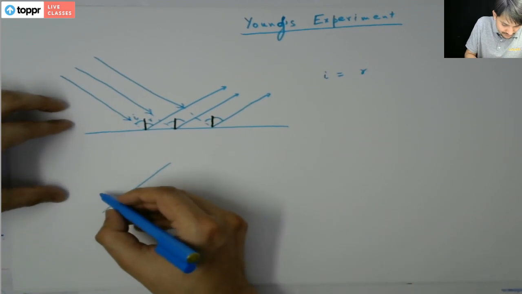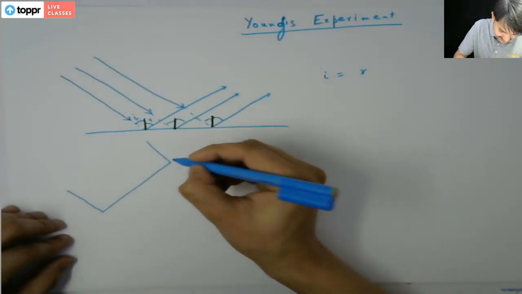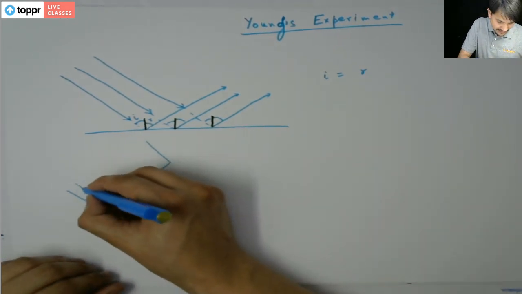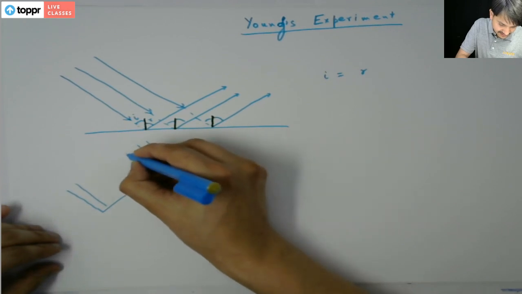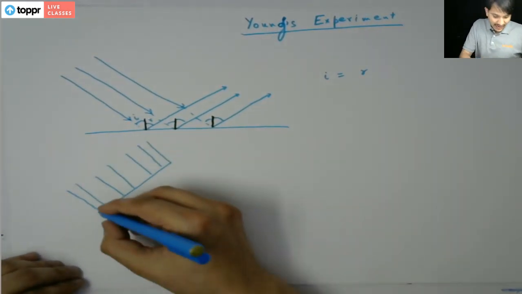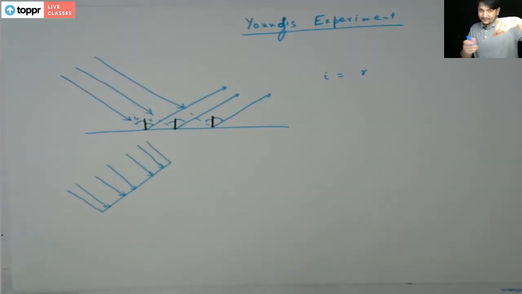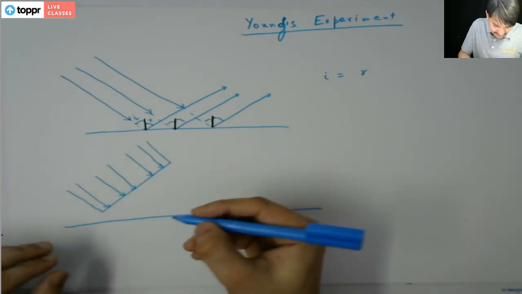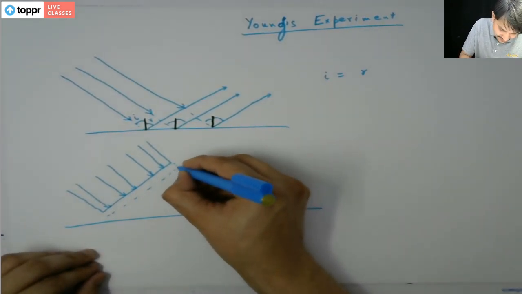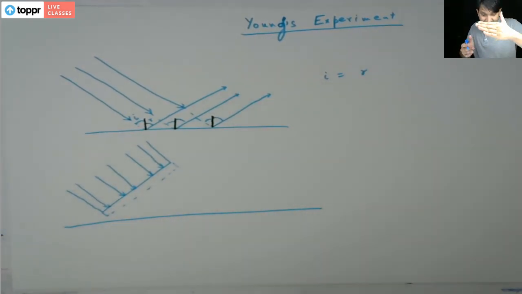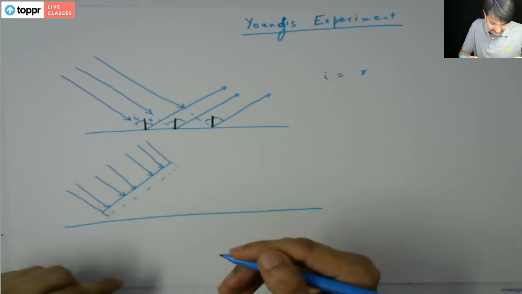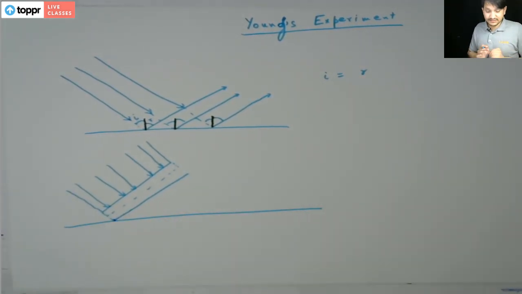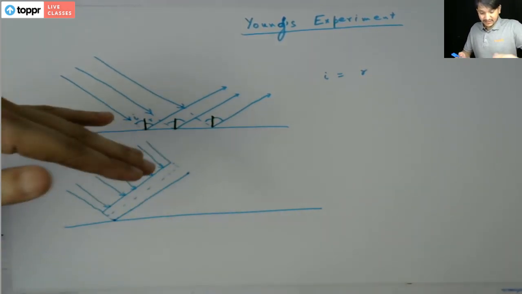perpendicular to it. So I would say visualize it this way: one cylinder or one cuboid is moving that way, and these lines, lengthwise, are the rays, and widthwise is the wavefront, and it is falling on a surface. So consider what's happening: it is moving forward, its width is coming closer to the surface, and now it has just reached the surface, meaning this part has reached the surface and this part is still above.